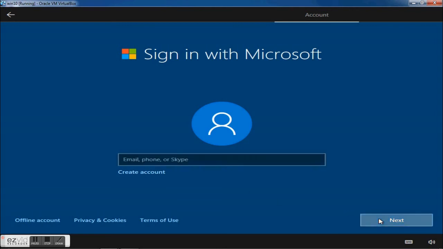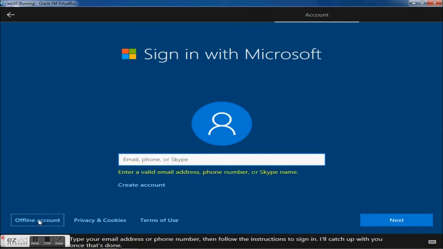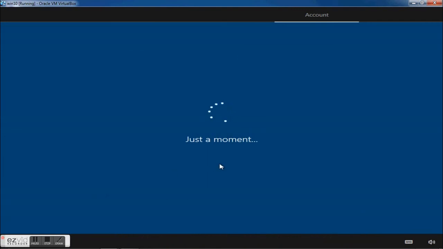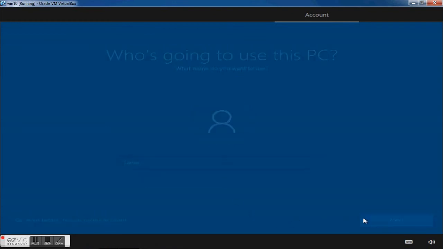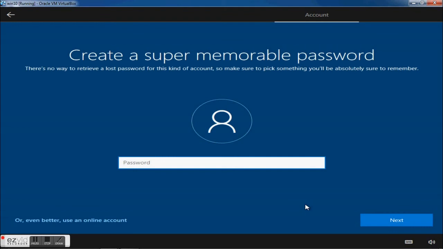So enter your account here or create an account, or I'm just clicking on the offline account to skip this option. So now enter the name of the user. I enter the name, create the password.